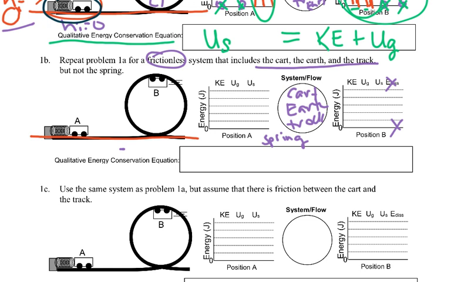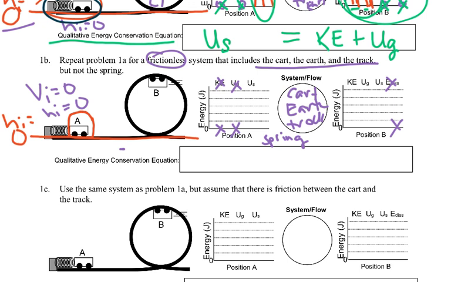My height here, or my reference point, is going to be the ground that the cart is on and that the spring is on. Okay, we are starting with the cart, but no spring, okay? That means it's not moving here, so its initial velocity is equal to 0. Its initial height is equal to 0. So I have no kinetic energy. I have no gravitational, so you can either X out at the bottom or X out of the top.